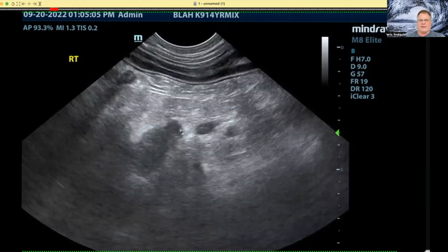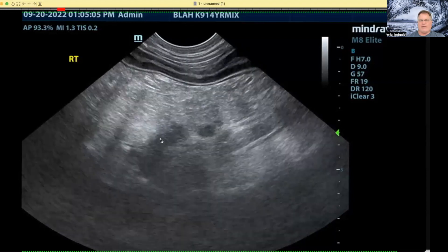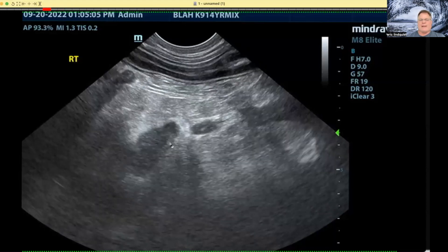You get the right adrenal. It's a little lumpy, and a 14-year-old Labrador can have a lumpy adrenal — that may just be a normal variant. But what I don't like about this is the enhanced fat around the right adrenal gland — fuzzy fat. I talk about this all the time: the fuzzy fat attaches to the pathology. We know this is clinical because the fat is enhanced. It's fairly subtle, but we can see it, and it's not far-field enhancement because it's in the near field associated with this right adrenal gland. You can see I'm losing corticomedullary definition here.